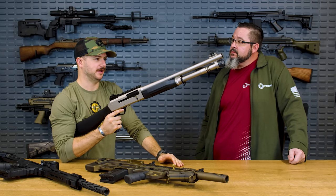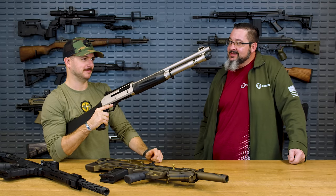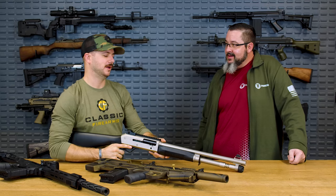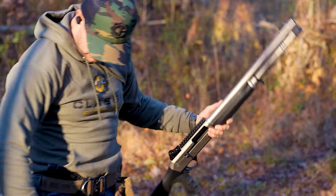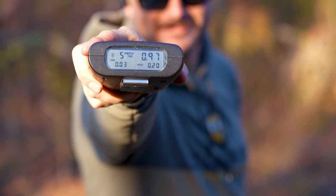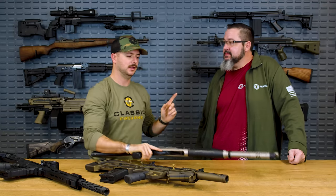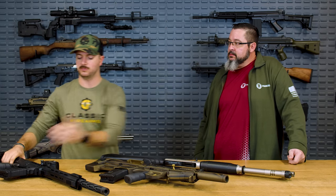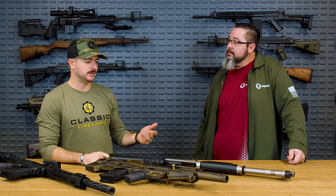I've done my speed test on the M4 — five in the tube, and with ghost loading you can do seven. I've cleared five rounds in 0.97 seconds — five shots under one second for a 12 gauge shooting high brass. It just runs. Now let's talk about something a lot of people ask about: 'I bought this Panzer AR-12 and I can't get it to run.' Next thing you know they're running low brass birdshot. That's probably not going to work out. Run high brass stuff — you've got to develop the pressures needed to cycle the action. Your low brass is going to be great for pump actions, but for a semi-auto, run high brass.